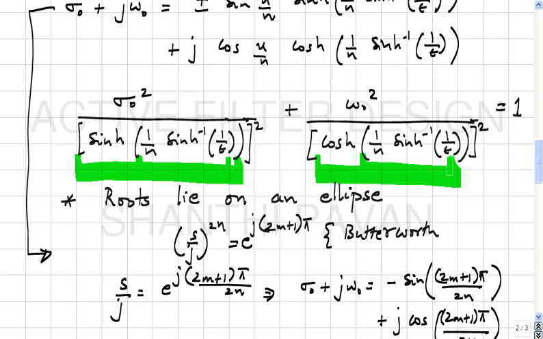So if you take an ellipse, a general ellipse is x by a the whole square plus y by b the whole square is equal to 1. So when does the ellipse become a circle? When a equals b, and as we expect, as epsilon tends to 0, we see that a is tending to b, therefore reinforcing our intuition that if you squish epsilon down to 0, you would expect Butterworth kind of behavior. Does that make sense?